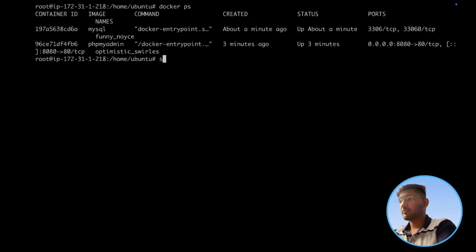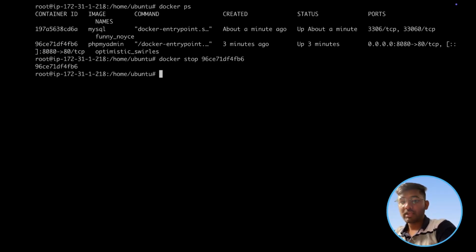Let me just run docker ps again, and we'll stop the phpMyAdmin container with docker stop phpMyAdmin. This time when we run phpMyAdmin, we'll run it with the proper parameters.